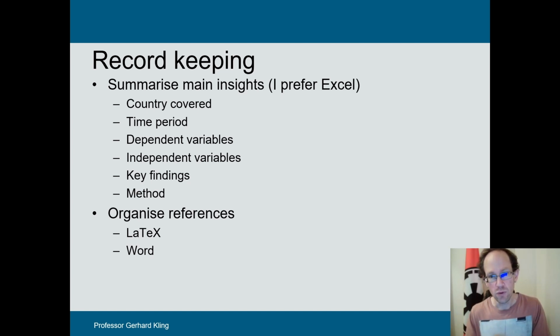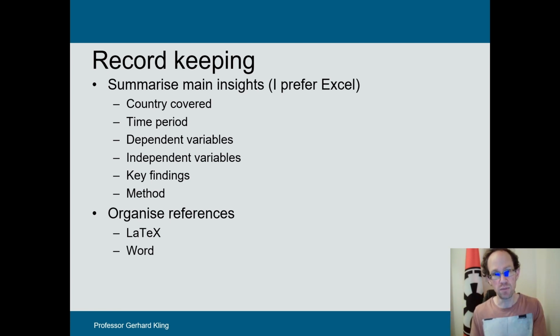If you focus on a dissertation project, which is a far shorter time scale, I think you can take notes in Excel or Word, whatever you prefer. And in particular for empirical work, I think it's very powerful if you summarize the key insights of each and every paper and organize all of it into one table.